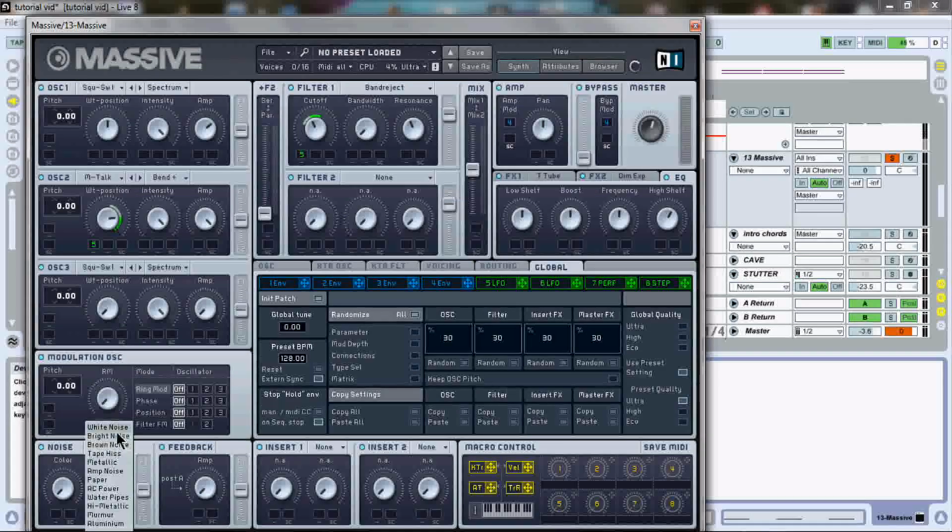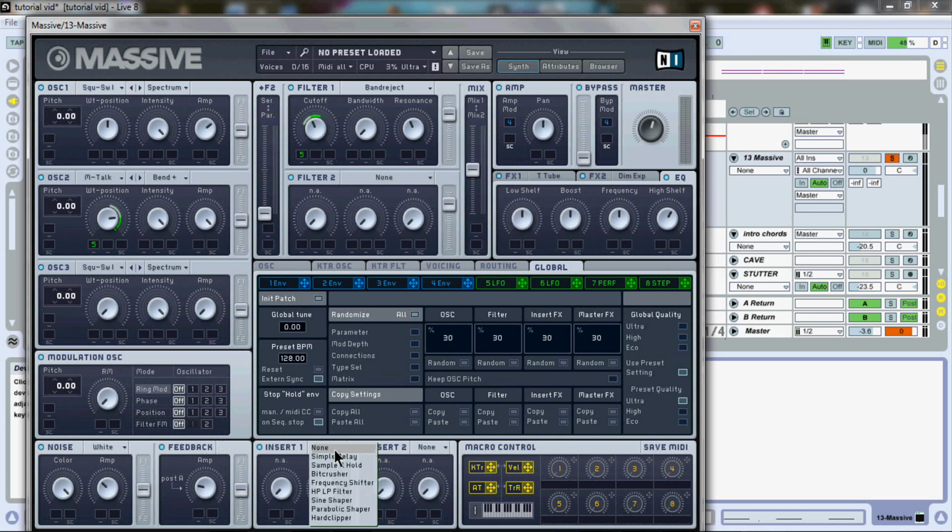Now, add a bit of white noise. Colour all the way up. Just gives it that little bit of spire. Put on the amp, bring it up a little bit. Down. Maybe the hand sample and hold. Doesn't add it to it. There. Purple shape. That'll do for that, I think.